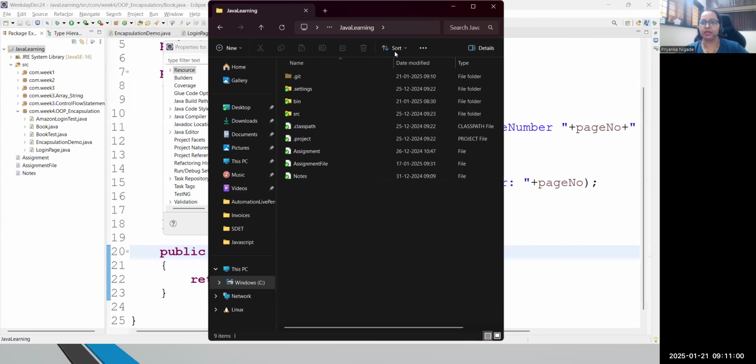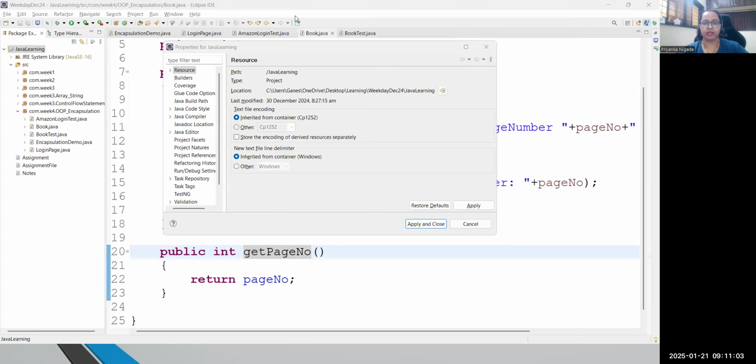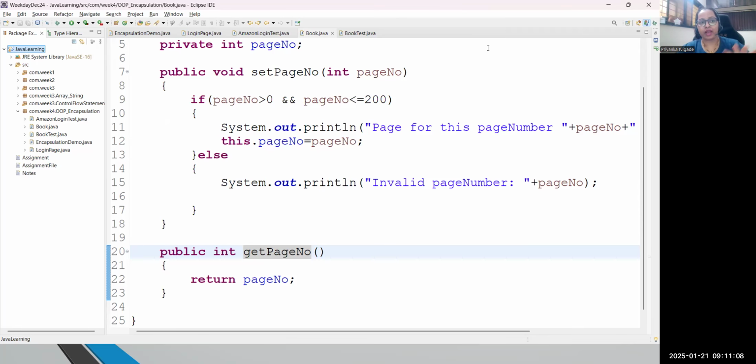Just try these three programs, understand the logic, how exactly we can implement it, and the real use cases you will understand in Selenium. In fact, the same rule we need in API testing also. If anybody is aware of API testing, you might know that the POST call we can create using a POJO class, which is a plain old Java object. And how do we implement POJO classes? There we follow the same encapsulation principle. Data should be private, methods should be public. That's it.